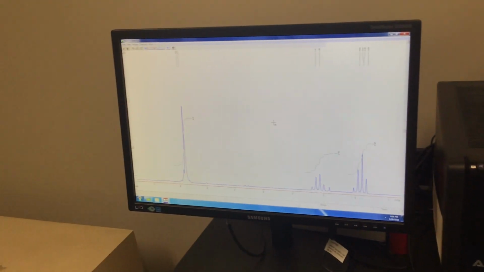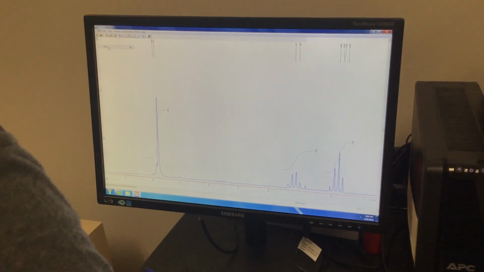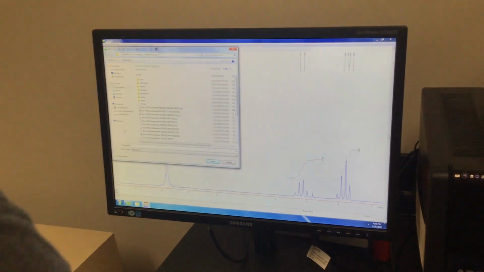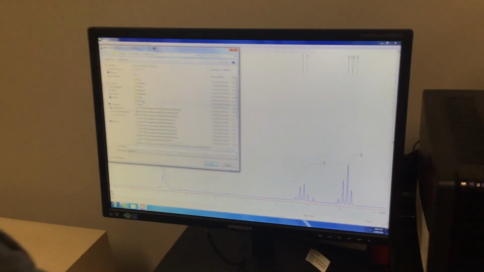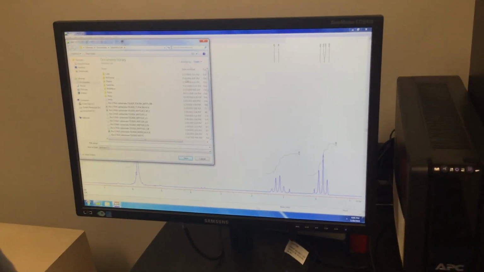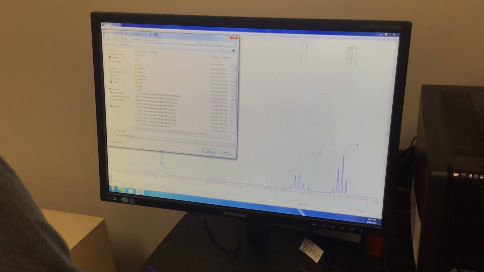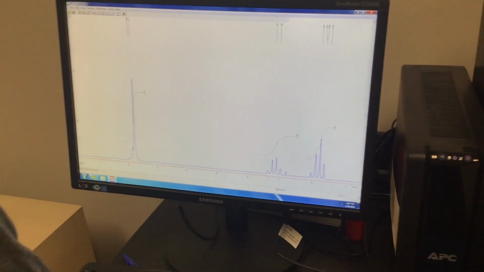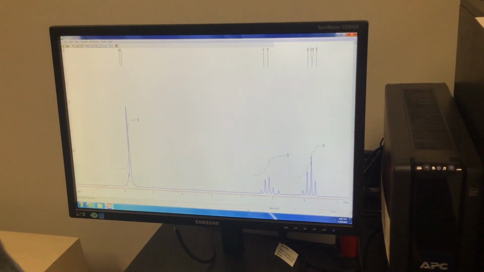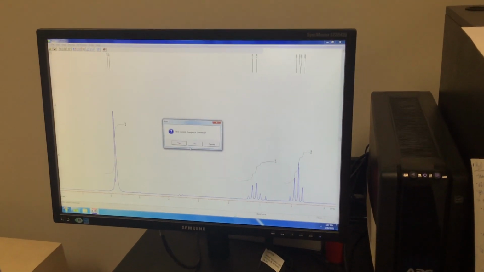If you need to save something, you have to bring a USB or some other storage device, because it's just like the IR, it's not connected to the internet. So you'll have to do that. Alternatively, you can just hit save, and then it will tell you, you can find a place to put it if you want to add it somewhere or create a folder. Dr. Hamilton will tell you exactly what can be done with these, but that's about all you have to do with that. And then once you're done with this, all you have to do is close it out. There's nothing left to be done.